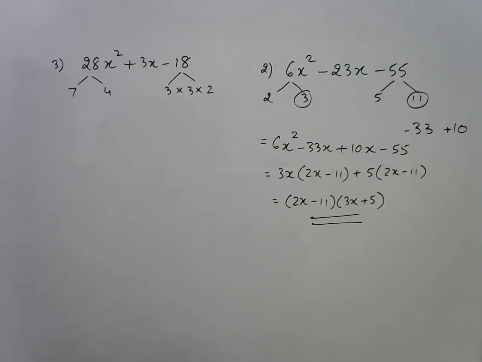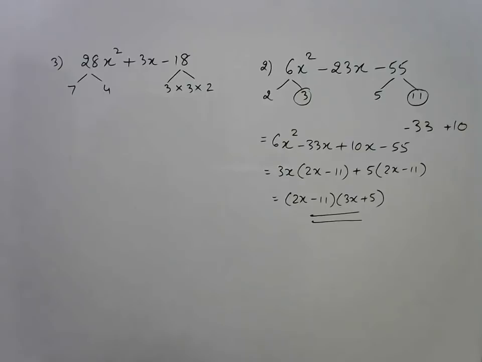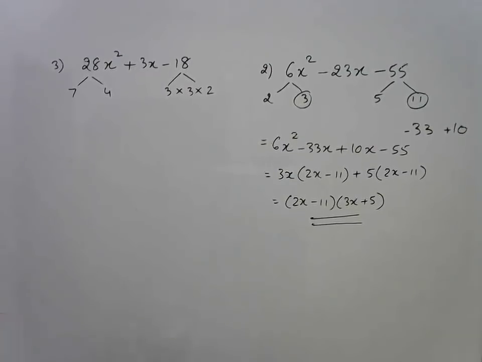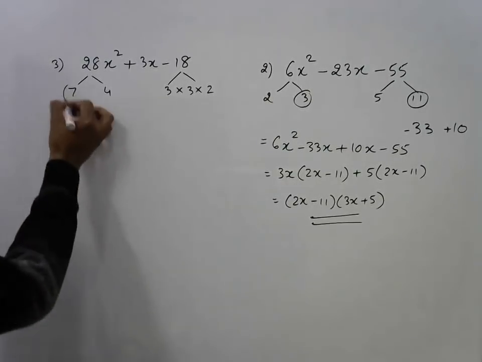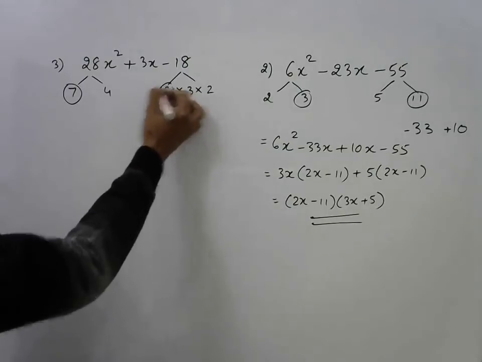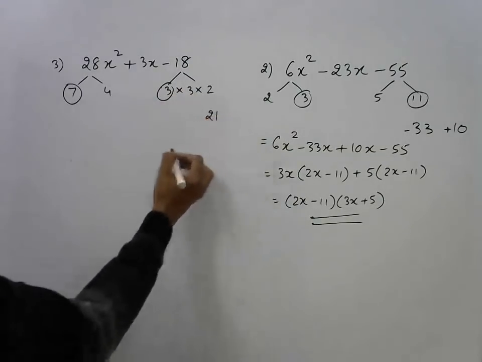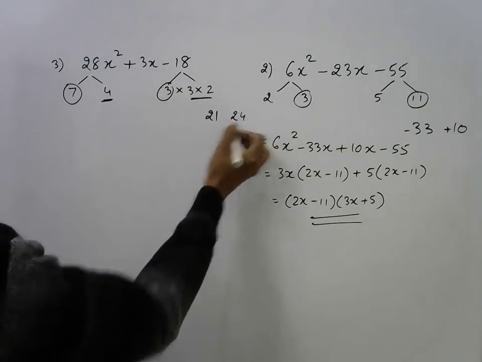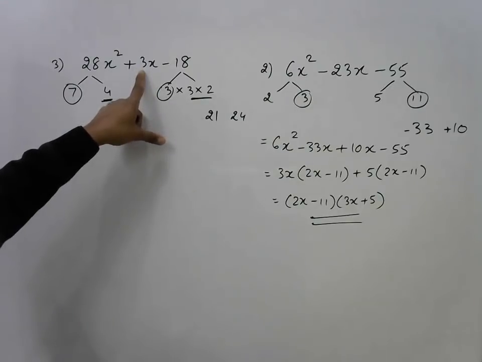Now for this, we need to convert all the 5 factors which are here into 2 factors. Now see, the largest one here is 7 and the largest one here is 3. So I'll try that first. 7 3s are 21 and what remains is 4 into 6, 24. Now you see 24 and 21 have a difference of 3. So our problem is solved.